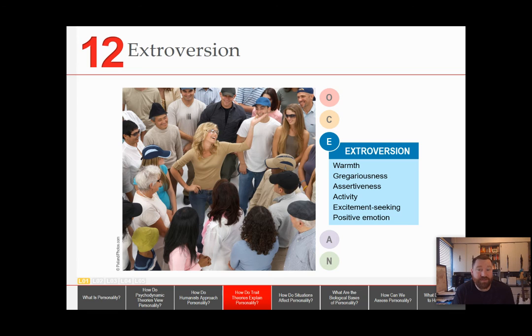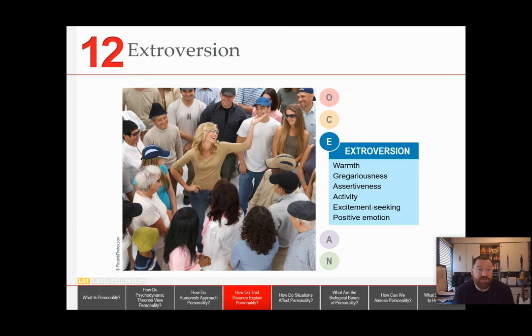Extroversion is basically someone who's outgoing. Are they sensation seeking or excitement seeking? Or how warm are they? How do they interact with others? People who are extroverted tend to have a strong personality. People tend to like them or be drawn to them. On the opposite side, when we talk about introversion, that's shyness, caution, people a little bit more guarded.